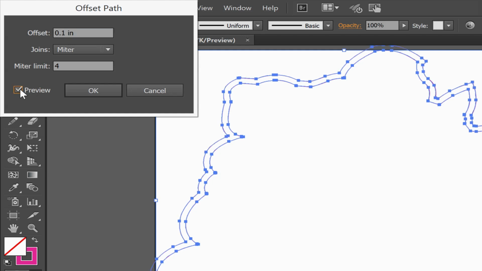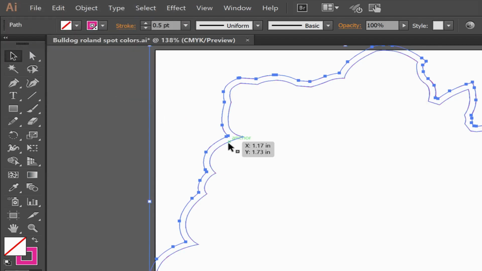Click Preview, and that looks pretty good to me for the offset I want, to where my actual perforated cut line will be in the graphic. Select OK. Select the first line that we used as a reference and delete it.